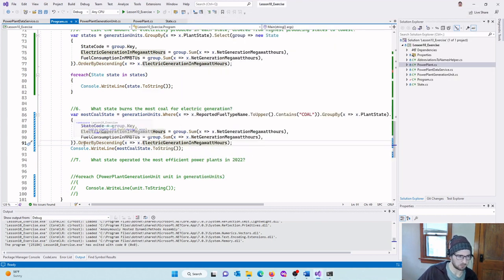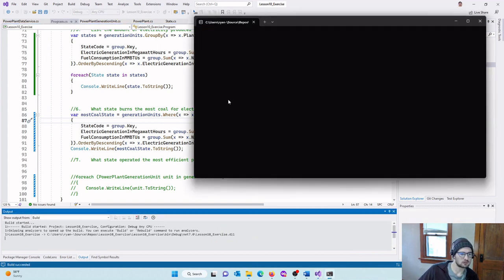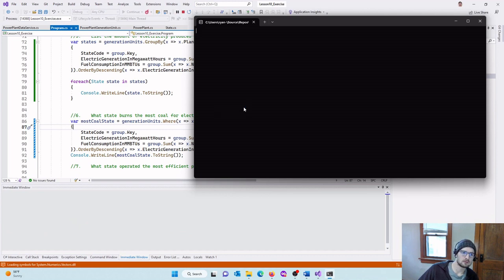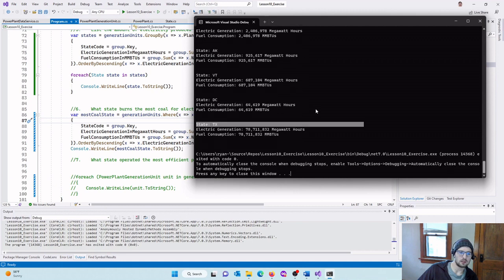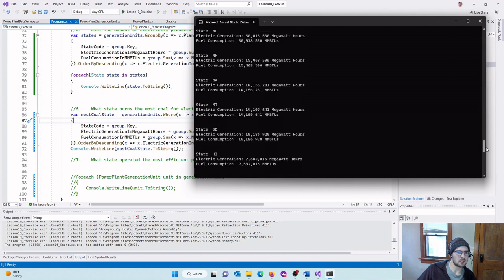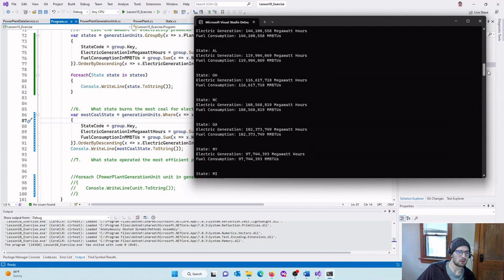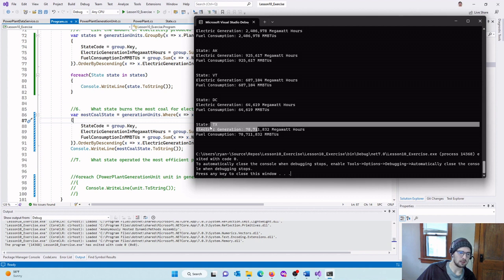And because we're ordering by descending, the one with the most coal is going to be the first one. Okay. Okay, let's scroll down. Okay, it's still Texas, and that makes sense. I mean, Texas generated the most energy, so it's not unreasonable that they burn the most coal then.